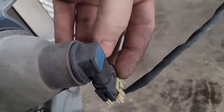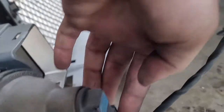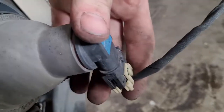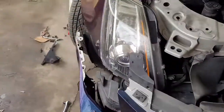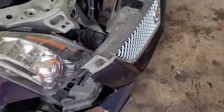Same thing on the passenger side. For the headlights, it looks like there's a tab right here — you'll probably have to pry the tab up with a flathead and then pull down. Be careful prying with a flathead as you can break the tab off. Or you can simply pull the bulb out. Pull the bulb out and set it in a nice, somewhat dry spot. Then go ahead and disconnect those washer fluid hoses and pull the other bulb out of the fog light.